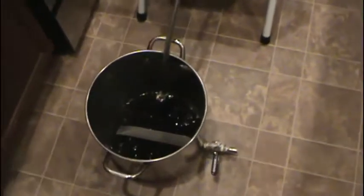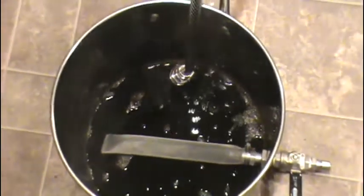Okay, we're back. I didn't bother showing you guys the tube and whether or not it cleared up, because with brewing a stout, it's so black that, frankly, you couldn't even tell. I mean, here it is. It's time for the sparge, and that's what's coming out of the mash tun right now, and yeah, it's black. So there's no telling whether or not it cleared up because it's so black.